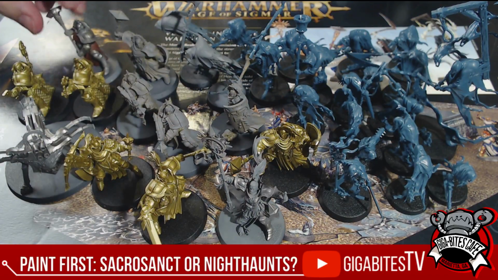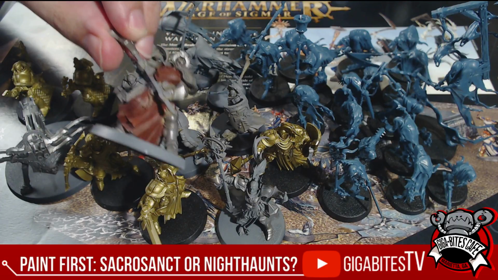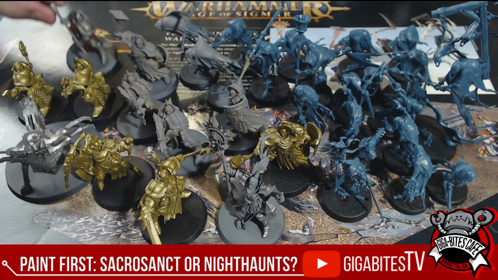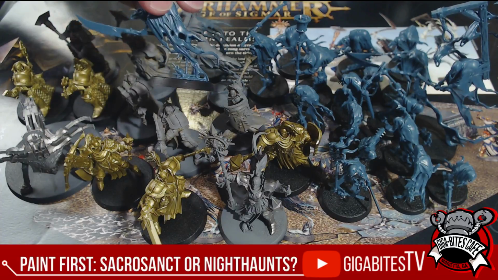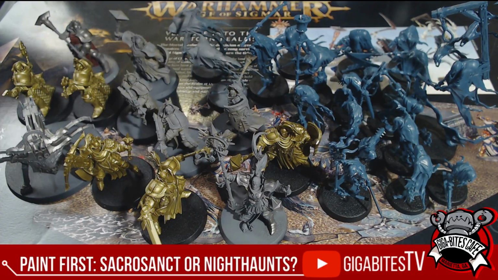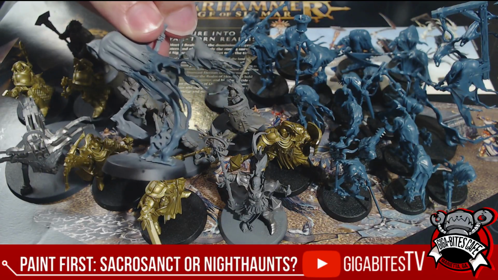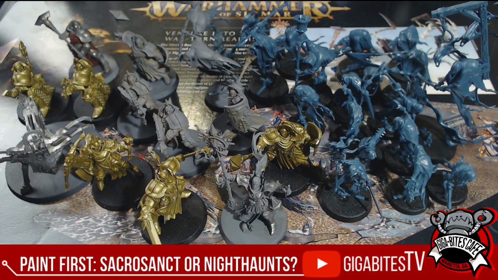I'll give you an example of what I'm going for with that color scheme. It's going to have maroon cloaks and silver with some highlights. And then we also have the Nighthaunts. I haven't painted any of these yet because I'm thinking about doing them similar to Dementors from Harry Potter. I did prime a little bit. So there's one guy, he looks pretty cool. Let us know what you want us to do.